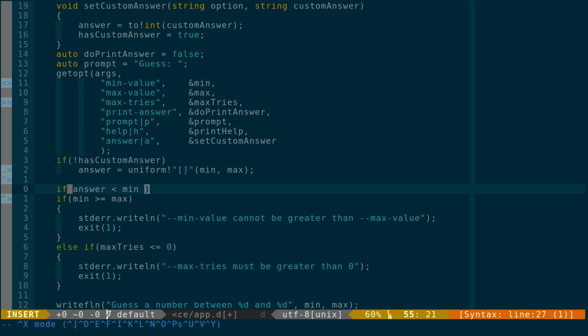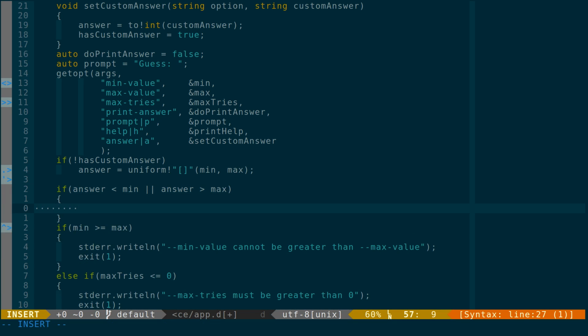So if it's outside the range, we'll say that it must be within the range.